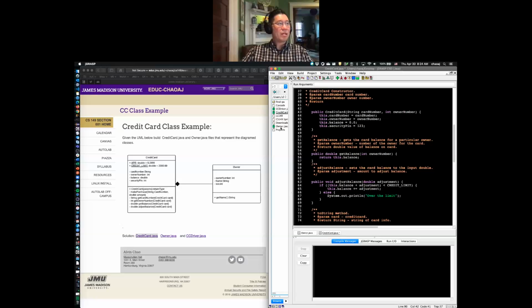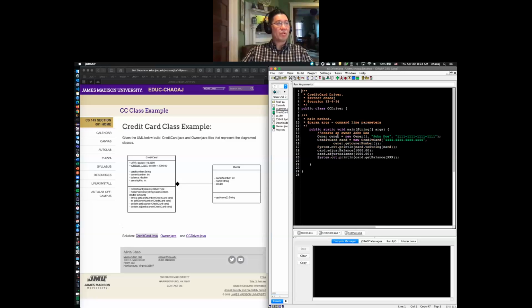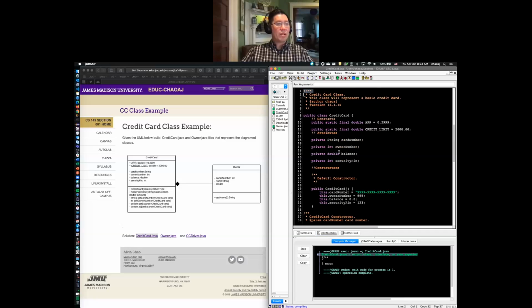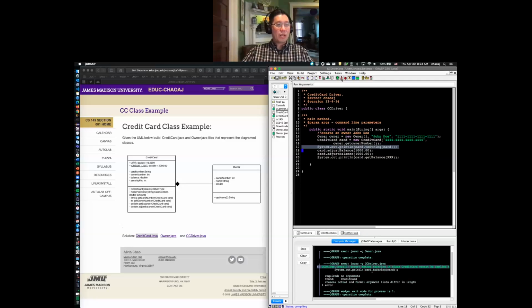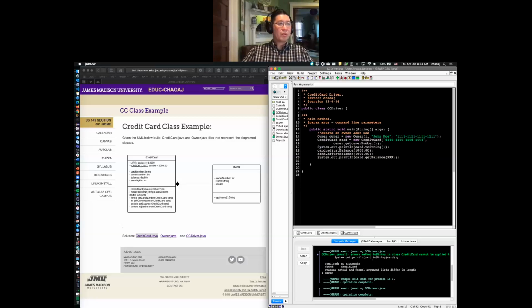Then we've got this last item here, this credit card driver or CC driver. So this one here, if we compile all the other items here, go ahead and compile that. Oh, I've got an F in here somehow. Let's compile this. All right. Compile the owner, and then let's go to the driver. Now we can compile this driver and card.toString. Okay, so we don't want to do that. We need card.toString like that. All right. So we've got this card.toString.